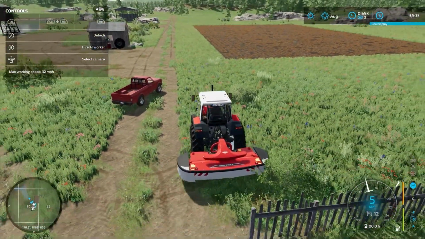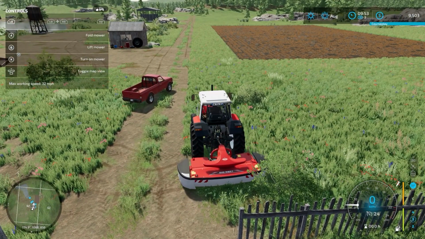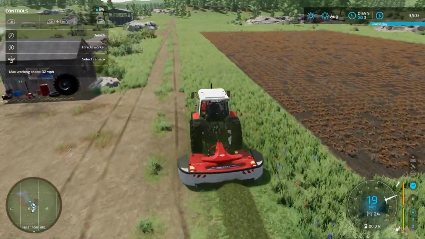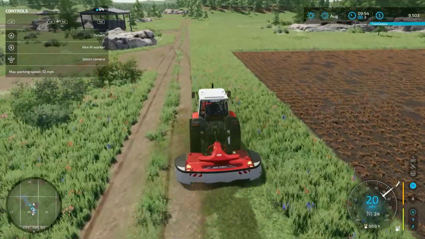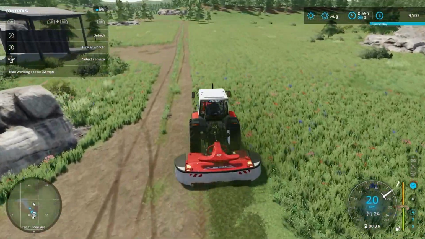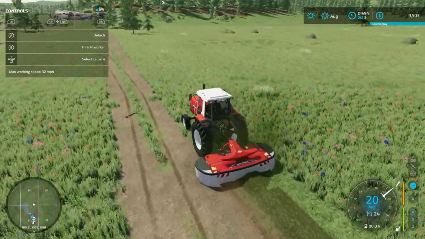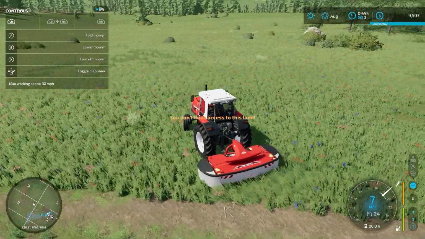And this should not take us very long at all. Let me get to about the edge of this brush line here. Drop that down, kick that on, and let's get going. The nice thing about this mower here is it's not really going to require us to windrow any of this grass up. We should just be able to pull the baler right behind us, and it's going to pick up everything that we are leaving behind. So I'm going to go ahead and get all this grass mowed up here. You guys just sit back, relax, and enjoy the time lapse.